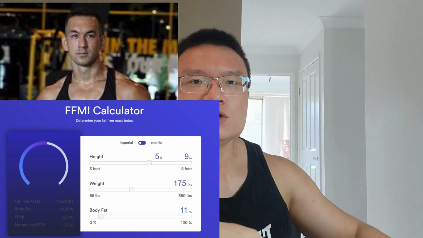So, as you can see, a fat-free mass index of 22 to 23 is the ceiling height that most mainstream fitness channels can reach. Bear in mind that all these guys have 10 years of dedicated training under their belt, and this ceiling height is still the best end product they can offer. Once you want to surpass this generic ceiling height, well, good luck. You have to be prepared to do some really deep digging into small niche channels.